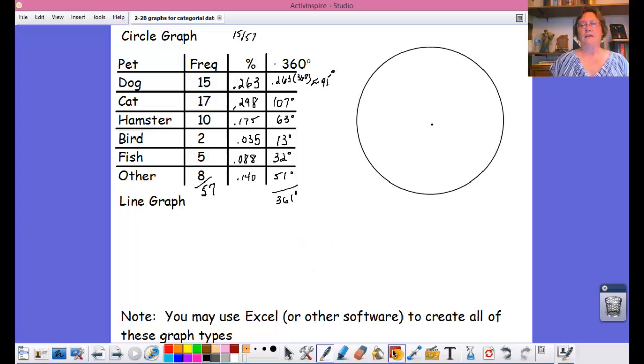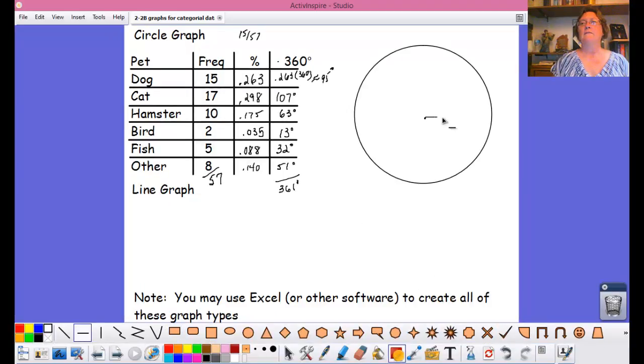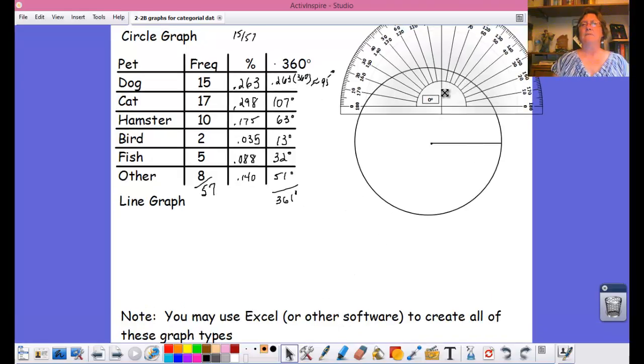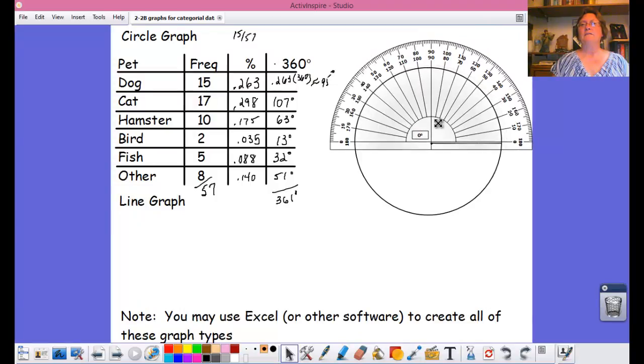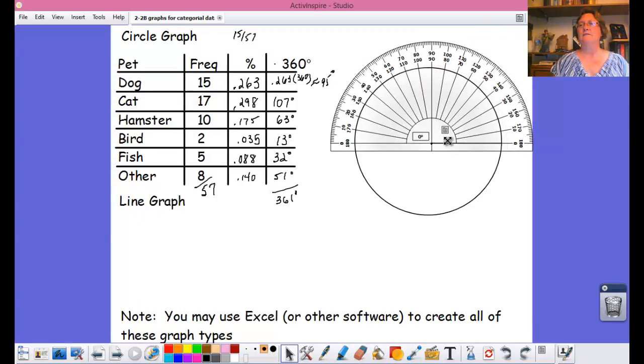To begin your pie chart, folks, what most people do is from the center dot draw that line out horizontally, and then use your protractor. Right, I have my protractor. I'm going to line up the center dot on the center of my circle, baseline of the protractor right on the edge of the angle, right on that horizontal line, and I need 95 degrees. This is my 0 mark, so I'm using the inside scale. I want to come up to 95 and just make myself a little guide mark there.